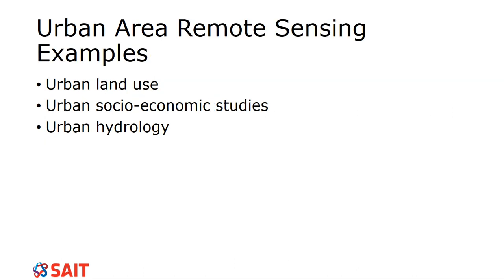There's some examples of where you would use urban land or urban area remote sensing for: land use, socioeconomic studies, hydrology as well. And like I was mentioning, the architect that's looking into it and trying to figure out vegetation, that would be another example. So lots of different examples there. Of course, remote sensing has so many applications. That is why we do field work, and that's why we go out and check on it to make sure that it's actually correct. So that wraps up our fieldwork theory, and we'll be moving into thermal in our next module.